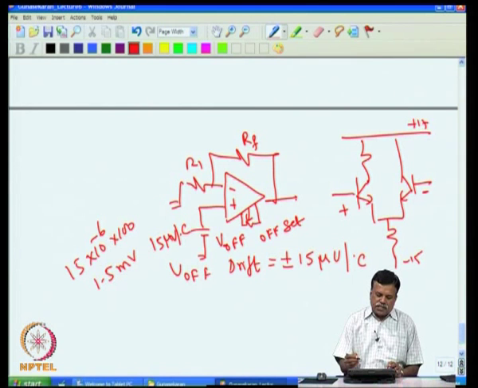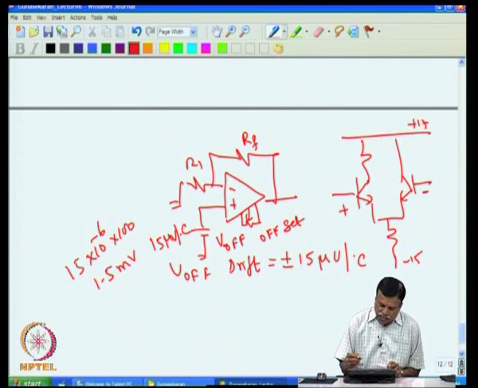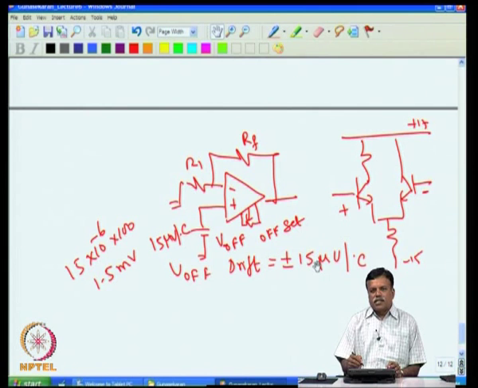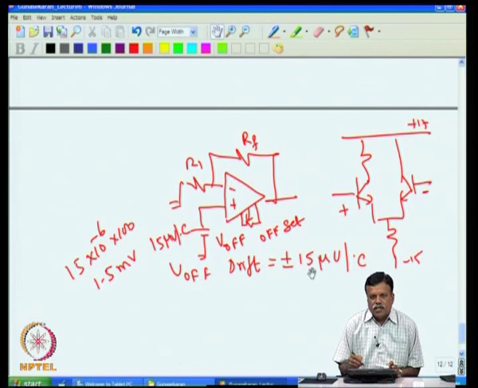Now, the offset voltage drift is obviously a big problem, because for a given op amp, say the 741, even if I take 100 pieces, each piece will have a different amount. For example, one 741 from the same manufacturer can give you 0 offset voltage drift, another 741 can give you plus 15 microvolt, another can give you minus 15 microvolt. That is why they call this plus or minus 15 microvolt per degree C. So the exact value for a given op amp is not known. This is the biggest drawback. That is why we are struggling to compensate this offset voltage drift. There is no easy mechanism to solve this problem.